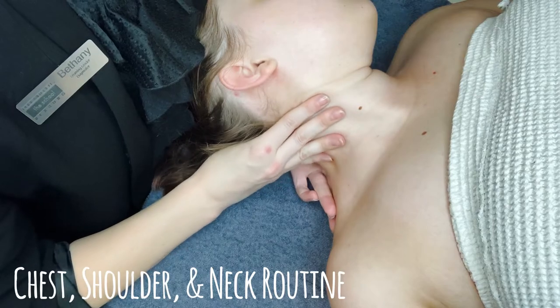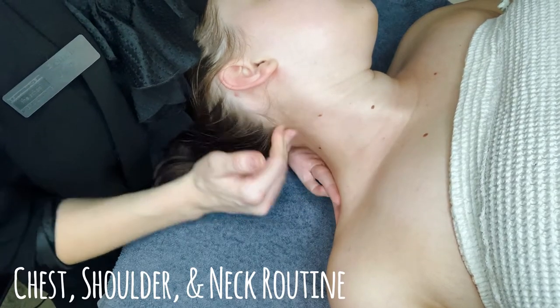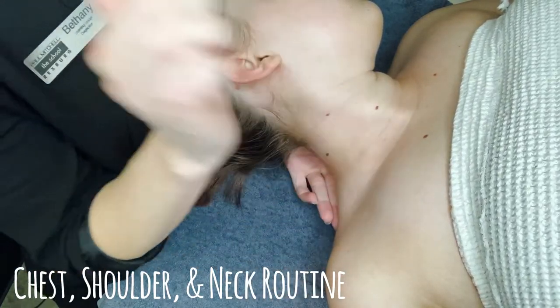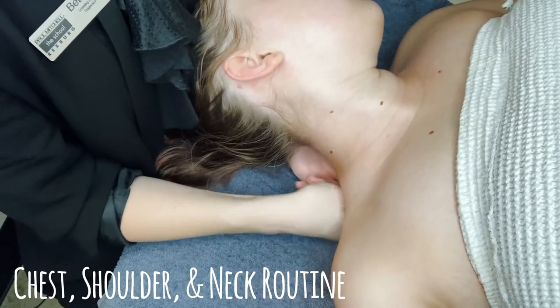So this part, I kind of avoid this upper area right through here. I'm just gonna stick down here near the bottom of the neck. Go ahead and grab more product if you need. Another trick is to use your knuckles again. We're gonna do the same exact movement right through the trap, and I'm going to twist my wrist just like that.